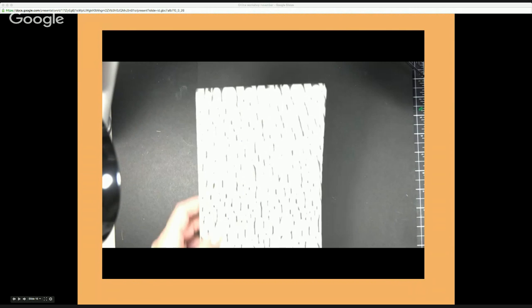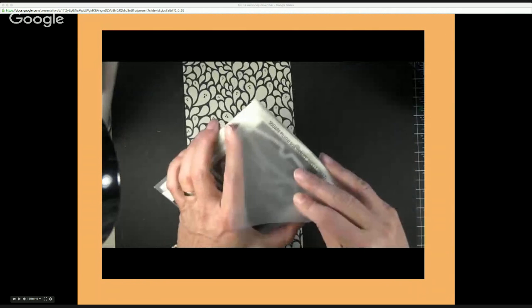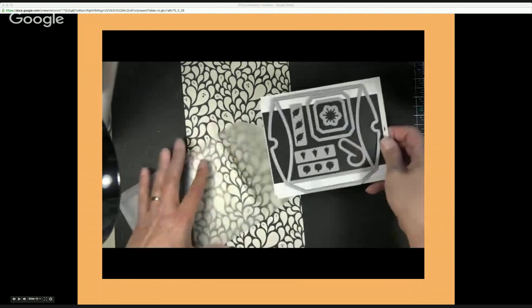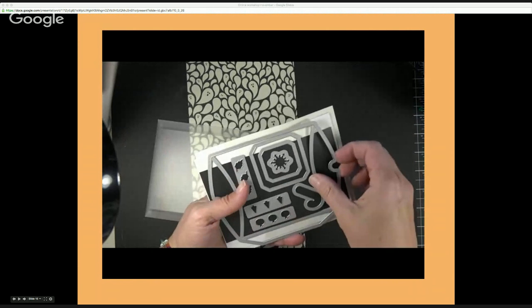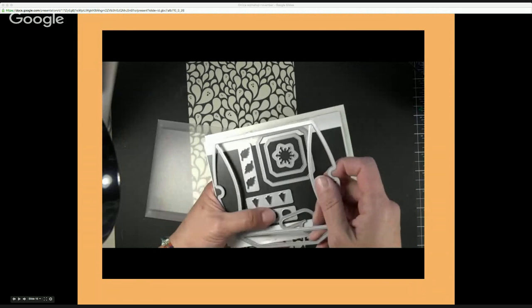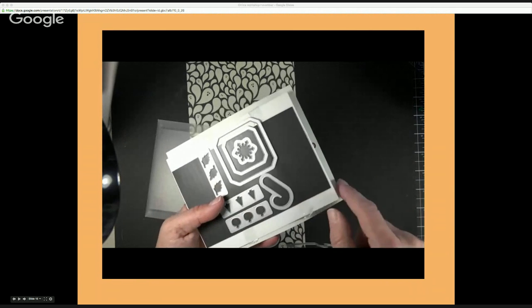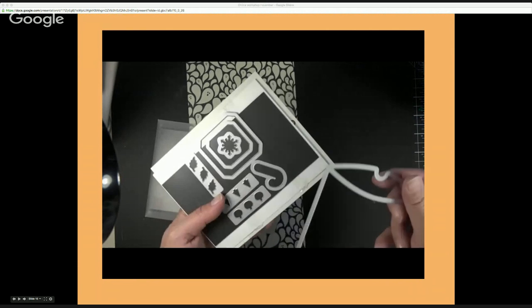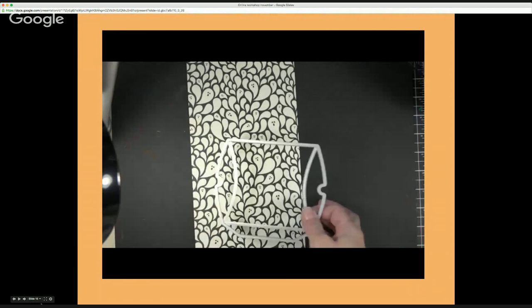I'm going to use Stampin' Up's pocket die. So this is the piece of paper that I've chosen, and these are the Thinlits. This is the square pillow box, and it comes with lots of fun stuff that you can use with it. I'm actually just going to use the pillow box part, but I also wanted to show you how I store my framelits. This is just a magnetic sheet, a heat bent sheet that I cut down to size, and then they fit nicely in the pocket and they stay where I want them.